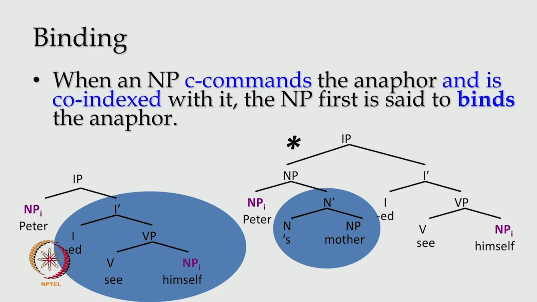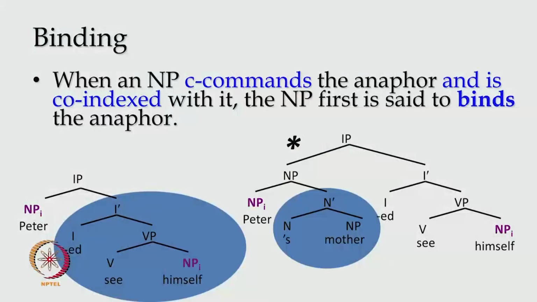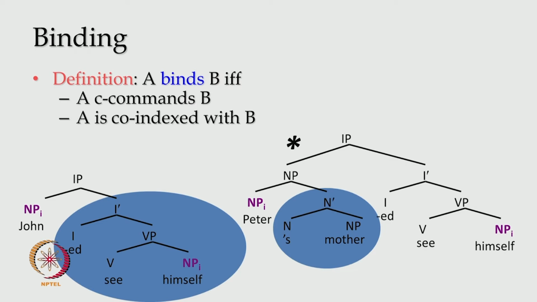All right? Okay. And then you know that when an NP C-commands the anaphor and it is co-indexed with it, this is the configuration in which we say, and I want to introduce one more term to you, that the antecedent John in 1, that is Peter here, binds the anaphor. If the antecedent and the anaphor, that is the reflexive, are in a C-commanding domain, then we can say the antecedent NP binds the anaphor. And with that we can say that this is where the term binding comes from. If I want to say the antecedent binds reflexives, what do I mean?